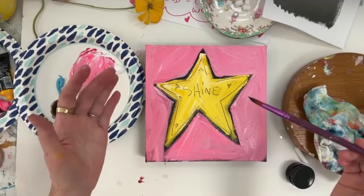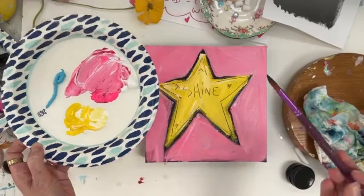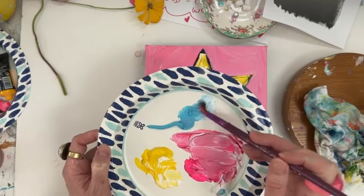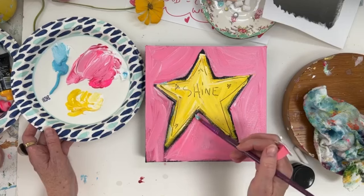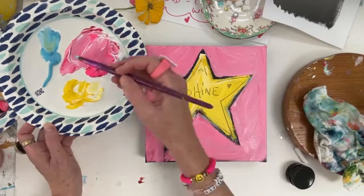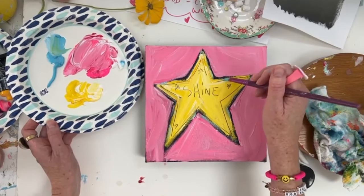So this is a simple tutorial: a yellow star and a pink background made with primary red, fluorescent pink, and white. Now you may be wondering what the blue is for — let's take the blue and add little snippets of it. I even add snippets of blue to skin tones because when you look at our skin we have a blue undertone.